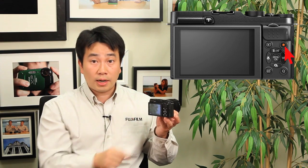You've got the instant record button. This is one of the new buttons that are not found on the other X series or the interchangeable versions. It's a one-touch HD video recording start and stop.